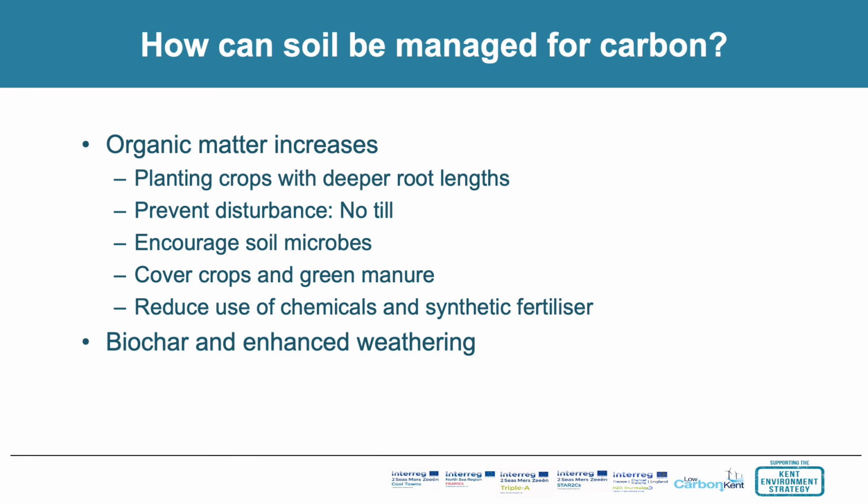So to do something a little bit less biology-based, currently there's lots of work looking at things like biochar and enhanced weathering. Biochar is when plant matter is heated without air to make a sort of charcoal brick, and these will then be mixed into the soil. The advantage is that they take centuries for the charcoal to break down, but they can also help with trapping nutrients and water in the soil. There's quite a lot of research looking at that at the moment.